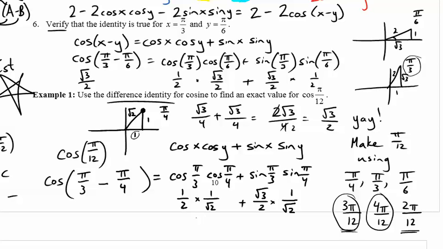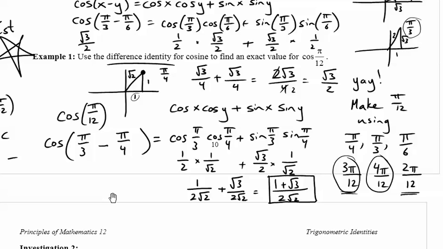So that 1 times 1 is 1 over 2 root 2. Root 3 times 1 is root 3 over 2 root 2. So now I have a common denominator. I can just add the numerators. 1 plus root 3 over 2 root 2. And normally in a test situation, this will probably be a multiple choice question, and I would rationalize the denominator. So your options will not have any root 2's in the denominator.